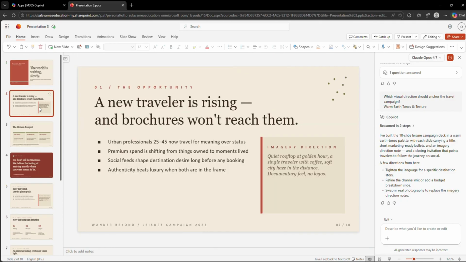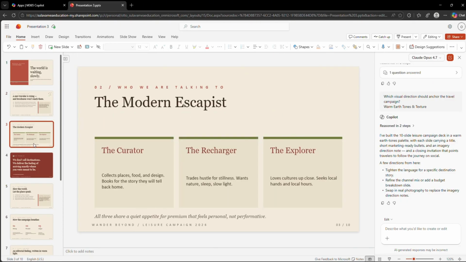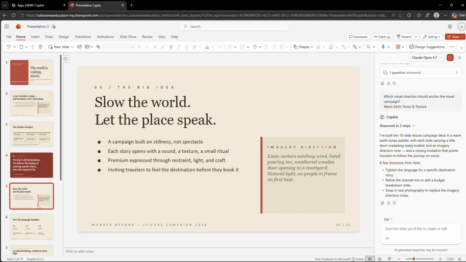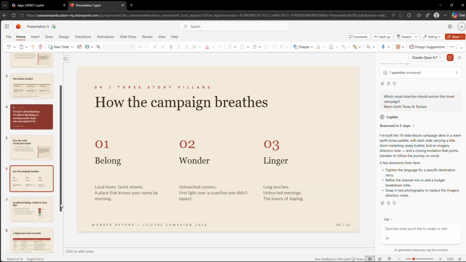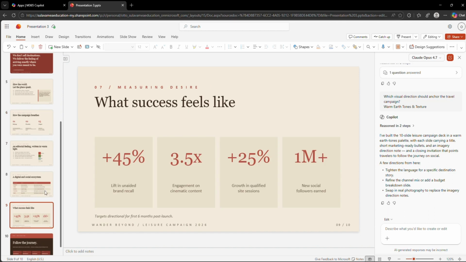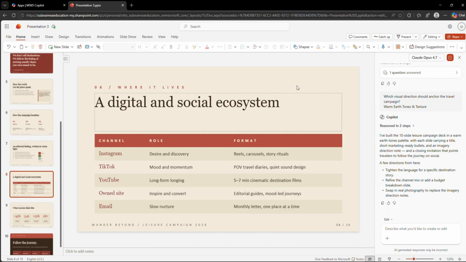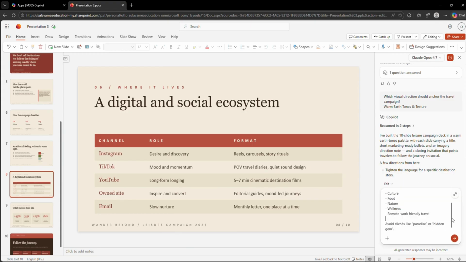We can go through the slides. We see that it's quite a high-level presentation, and one of the biggest reasons is because we made the request quite high level. We didn't define all the details. So let's define a bit more about the presentation. We can add here: let's make the presentation about Thailand, Thailand food and travels, and what is good in Thailand. So let's look at those kinds of things in the next phase.